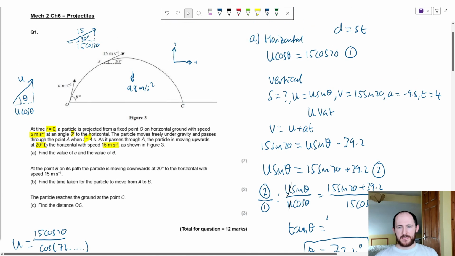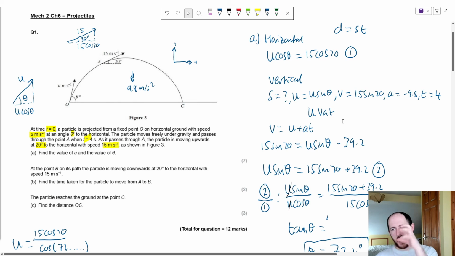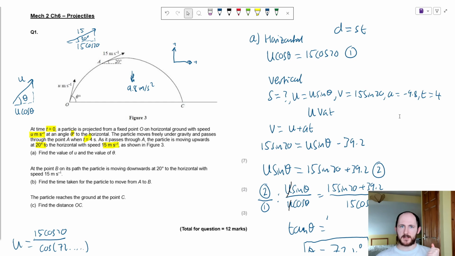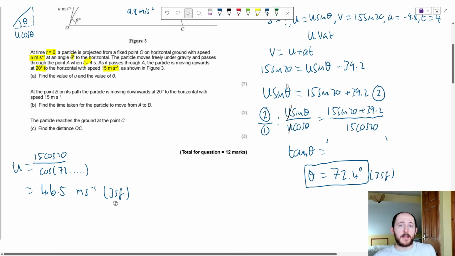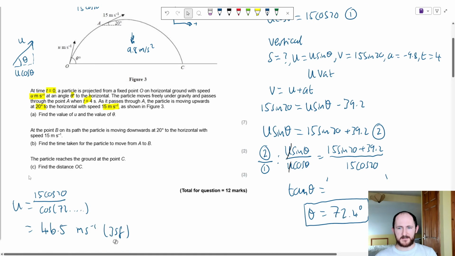So that is the hardest part about this question. After that, it's a lot easier. But for 7 marks, if you look at the actual algebra, it's not that bad, but it is a lot of work. And again, can you imagine someone telling you that they know how to do this question exactly when they first look at it? I can't imagine that personally. But instead, I resolve horizontally, vertically, and see what I can do. You will get an equation you can solve. It'll probably be simultaneous, or it'll just be a nice, straightforward equation you can solve. Other than that, it's just putting in your variables correctly, which is fun, isn't it?